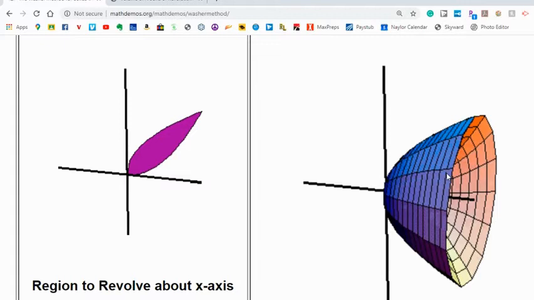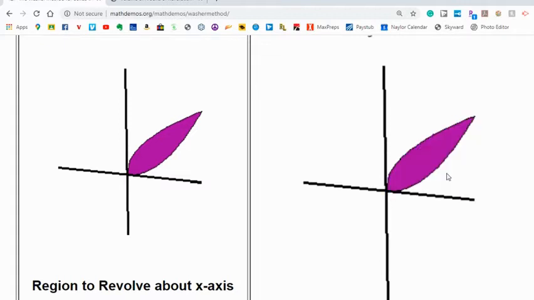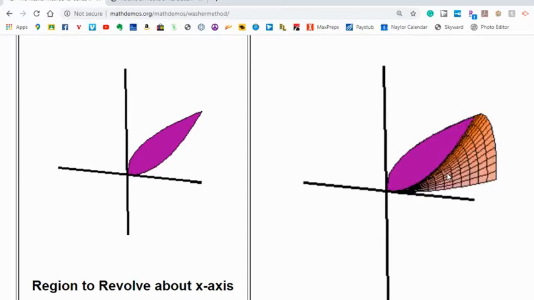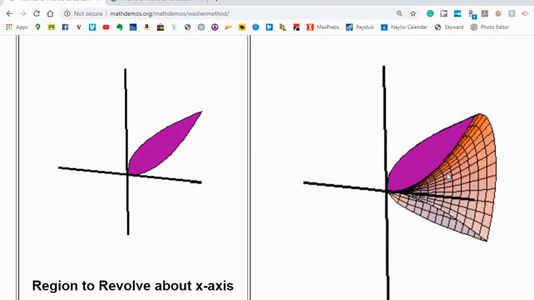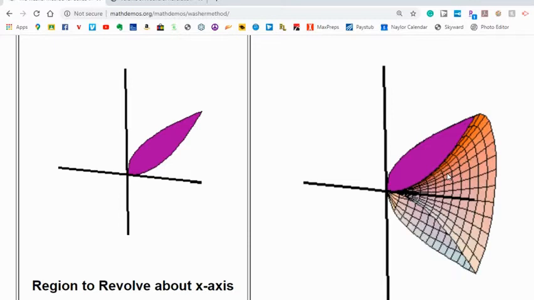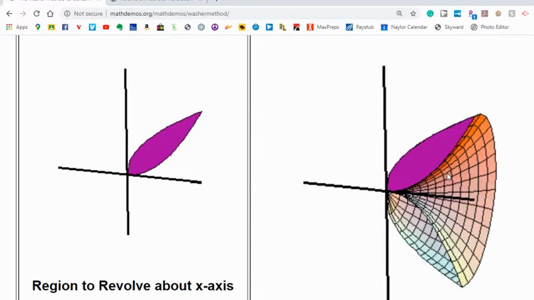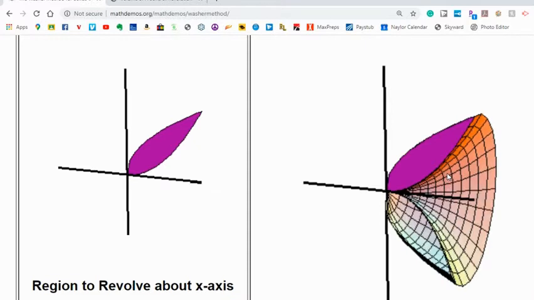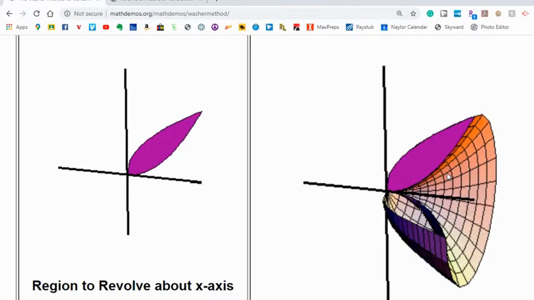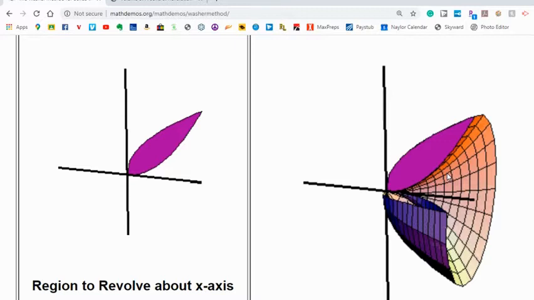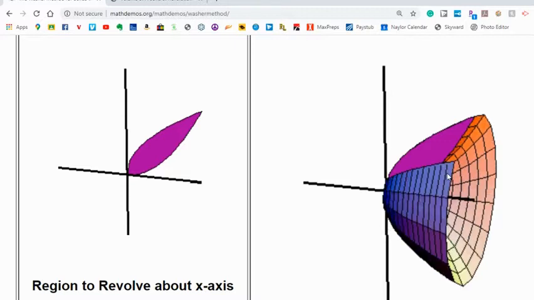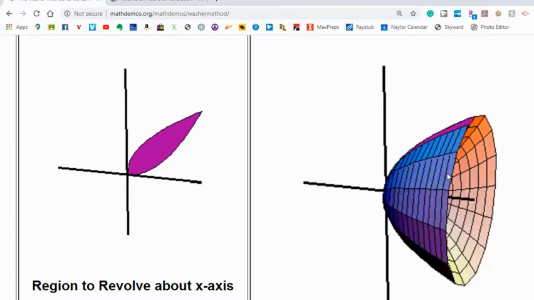Now here's kind of like a feathery shape, and we're going to rotate it a little more slowly around the x-axis. We're only going to rotate it once, so take a careful look at this object. What would happen if you slice it? Would you still get a circle? If you slice it down, would you still get a circle? Well, you might be saying yes, you might be saying sort of. Yes, there's something different about this cross section if you slice it.